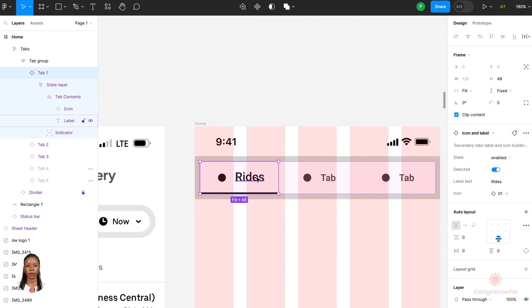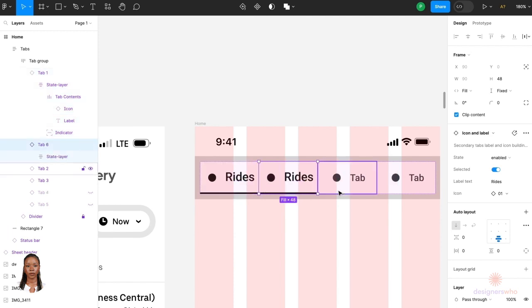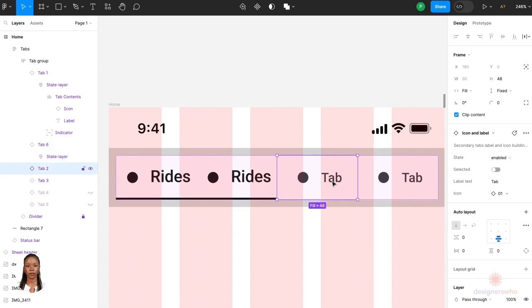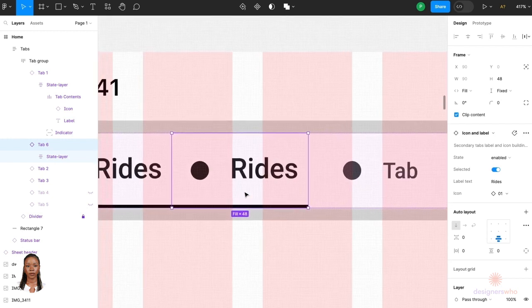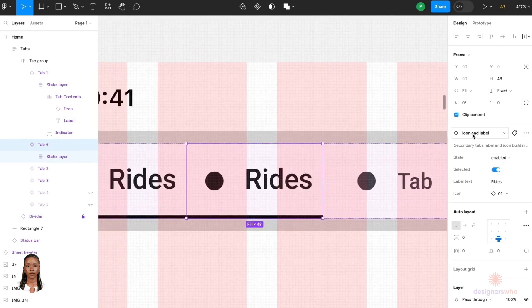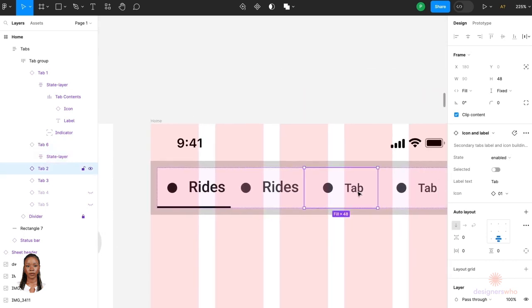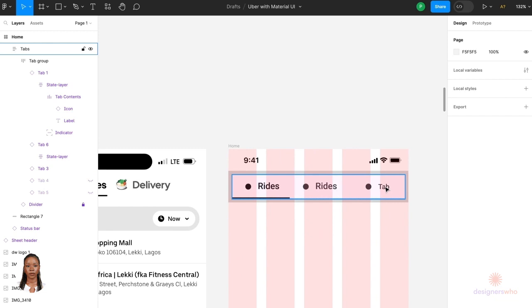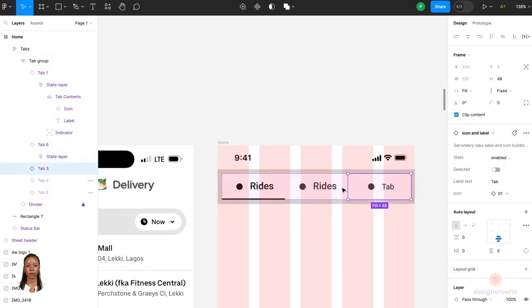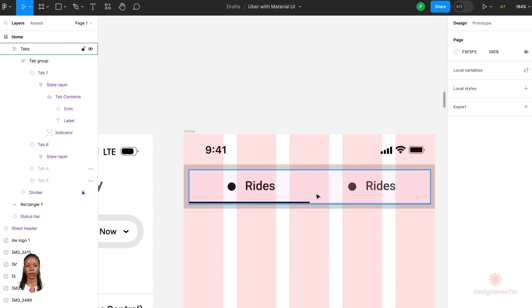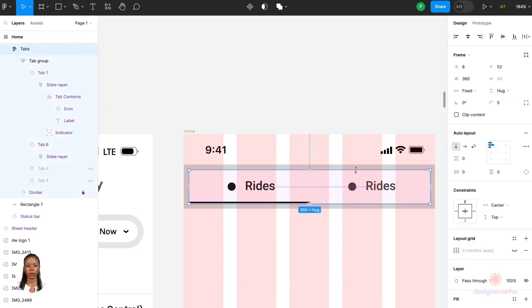I also hope this is an auto layout right now. So if I duplicate this, copy and paste, yes, it should, all elements should be of the same size. As I've clicked on this, you can notice on the right panel where it says icon and label. So if it's selected, the black line would show. I'm going to deselect this. So it just shows different states. I'm going to also delete these 2 tabs. You can see that our tabs expand to fill the width, which is exactly what you want to have. This is one of the perks of having auto layouts enabled.